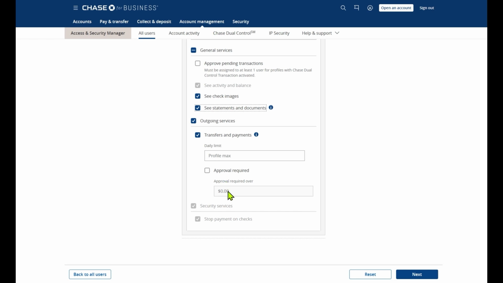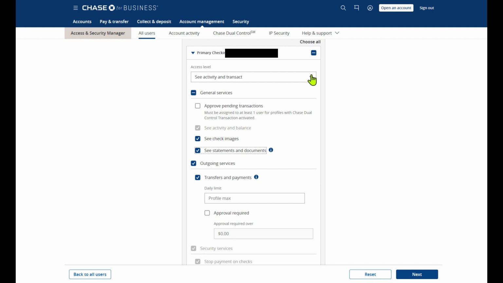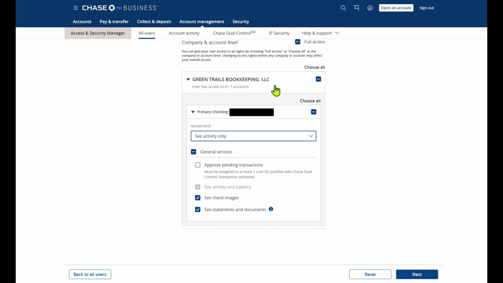Best practices of internal controls state the person who keeps the books should not have access to the business's money. Many times, it isn't feasible to separate the bill payer from the bookkeeper, and many professional bookkeepers, including Green Trails Bookkeeping, offer accounts payable services. Typically, we will use third-party software that incorporates a bill approval process with an audit trail, and we will not have transaction access to a client's actual bank account.